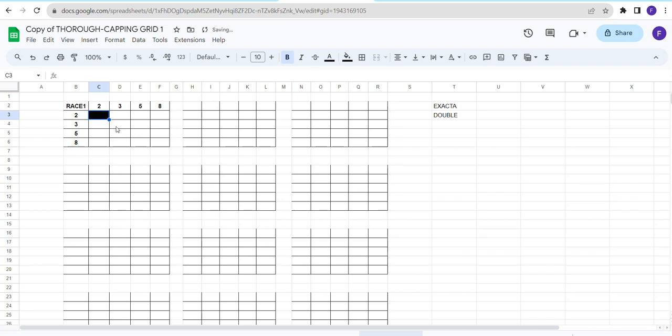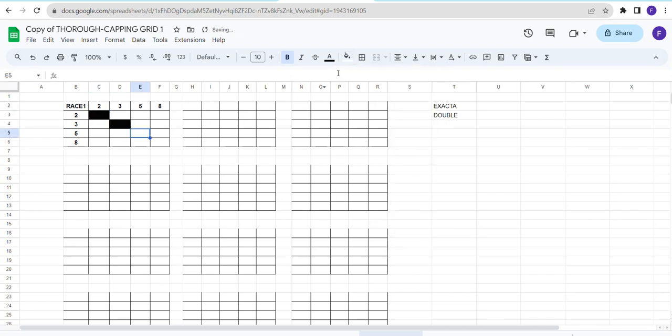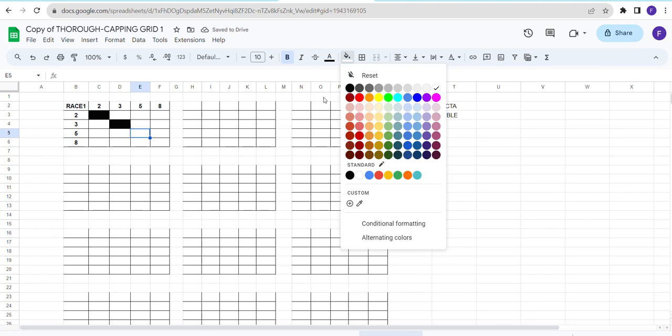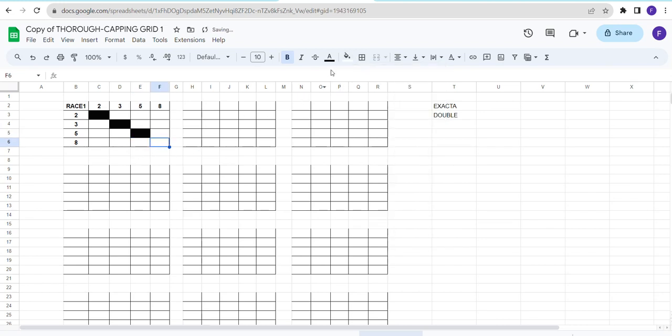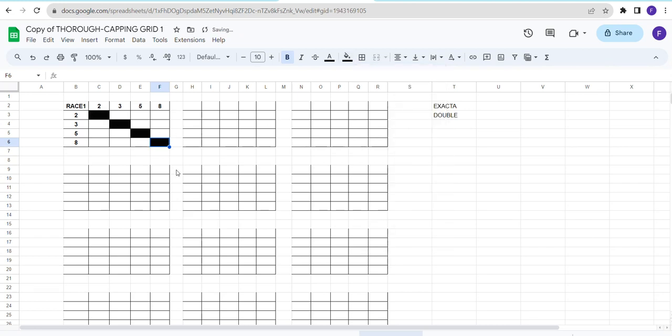I want to put these boxes down here, and before I put this in Thorough Capping, I'm going to make sure they're doctored up the right way. These would be an example of an exacta grid, and then the doubles grid would have race 1 and race 2.